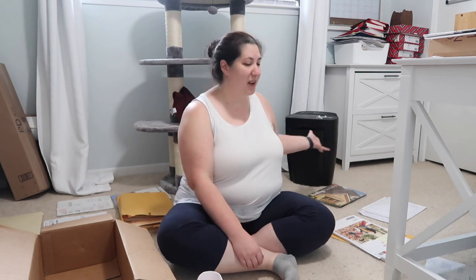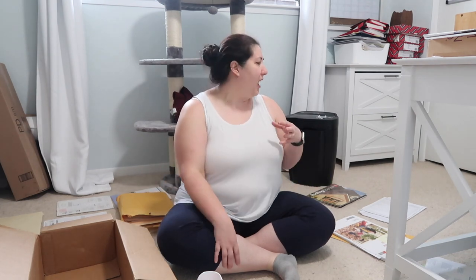So I kind of left off where I just went through the file cabinet and I emptied out everything that didn't need to be in there. It is in a huge shred pile. I have actually pulled my shredder out because I figured while I was going through two more boxes of stuff, or a stack and a box of stuff, that I would go ahead and shred some of the stuff that came through, so I was able to do that.